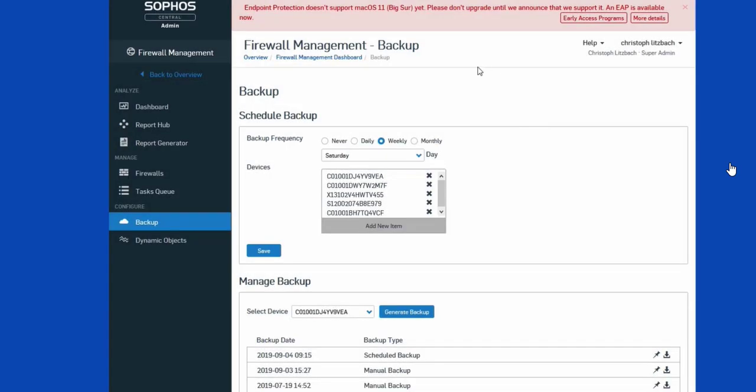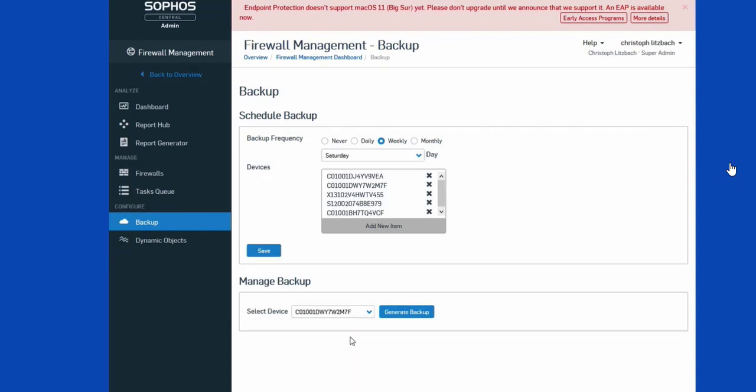So the appliance is now added to the backup schedule, which will create a backup each Saturday on a weekly interval. I would also suggest to generate that backup right away, just in case it should be required. Generate backup. After you have finalized the optimizations later on, you could use this backup here as a template to go back to the default configuration after you completed your optimizations.